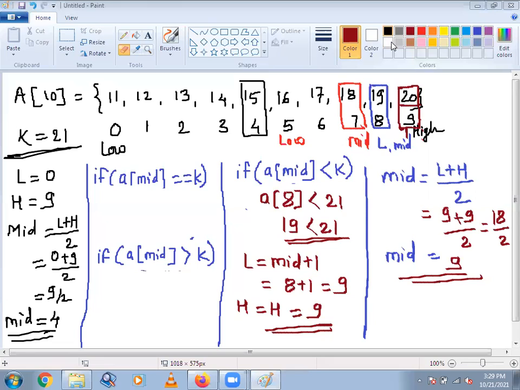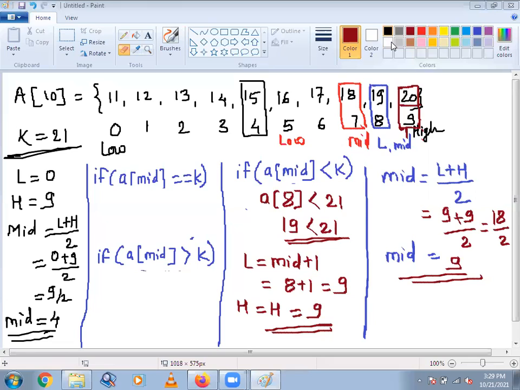Suppose your array size is 10 and elements are 11, 12, 13, 14, 15, 16, 17, 18, 19 and 20. Then search key is 10.